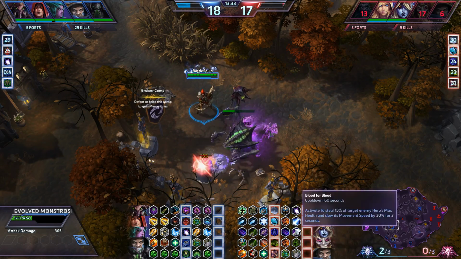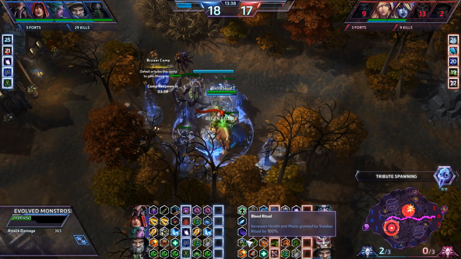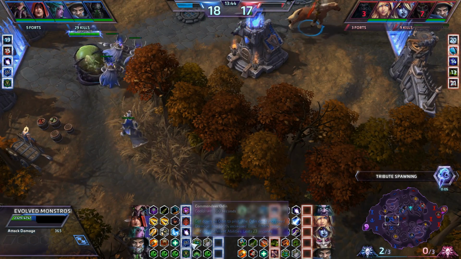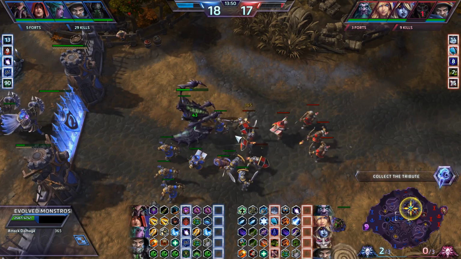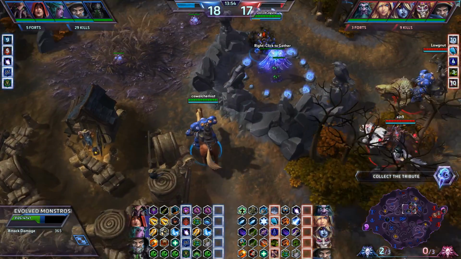Both teams have their level 16 talents. You can see both Tychuses have gone almost the exact same build. The Focused Attack, really not that great of a talent. Vampiric Assault is much better if you want to go for more lane pressure and more power for Tychus, sorry, it's not Malfurion.